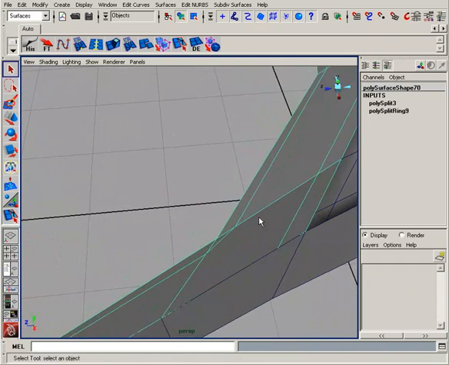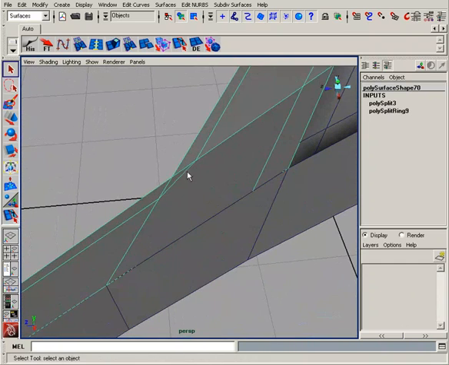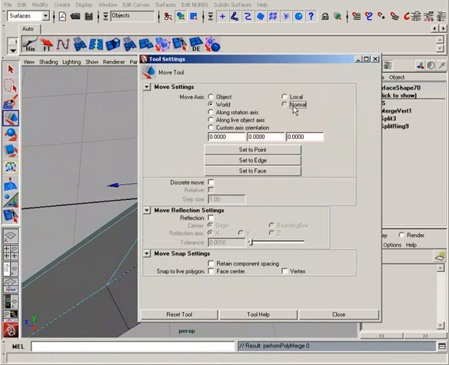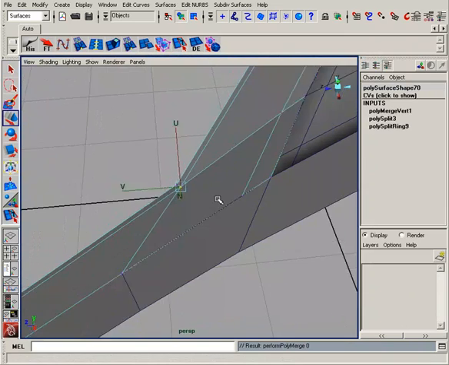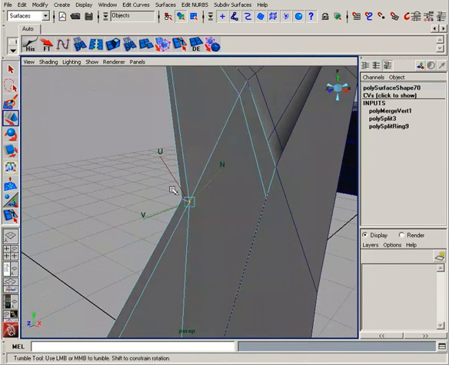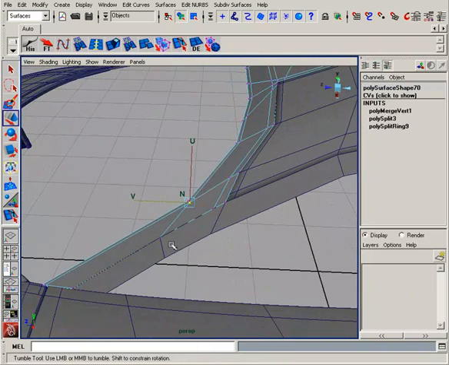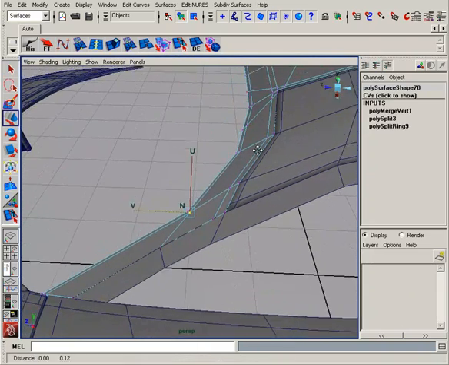Now we just need to worry about this guy right here. We've created a little triangle here. Well, to get rid of that guy, all I'm going to do is just select these two vertices. And I'm just going to go merge vertices. And then I'll just kind of space it out a little bit. Just like that. And now that edge is going all the way around there.